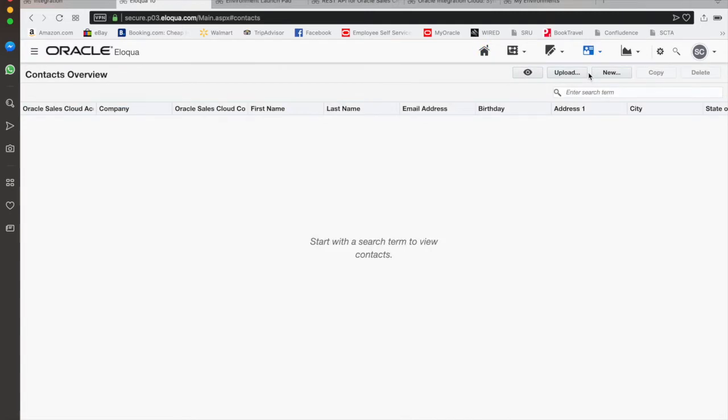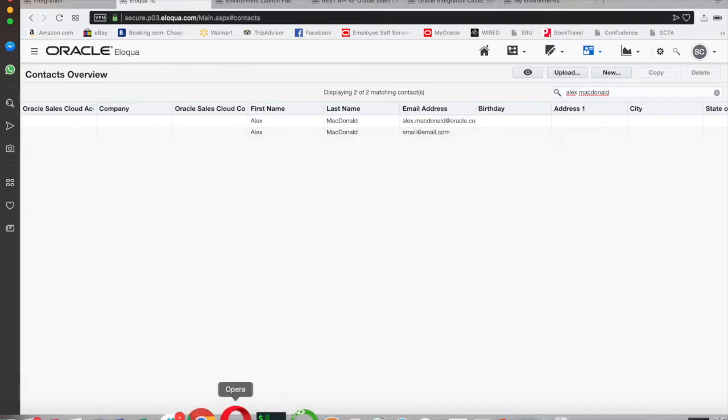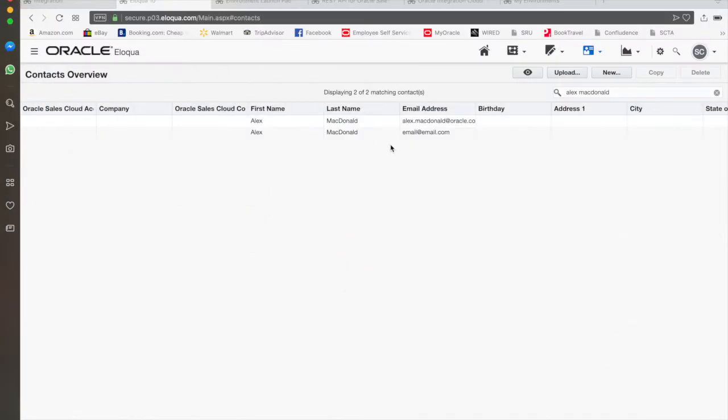Oh wait, I have to search for myself first. And there I am. You can see a previous integration where I gave myself my own address, but in this case we see email.com, which matches what was sent in from our Postman application.